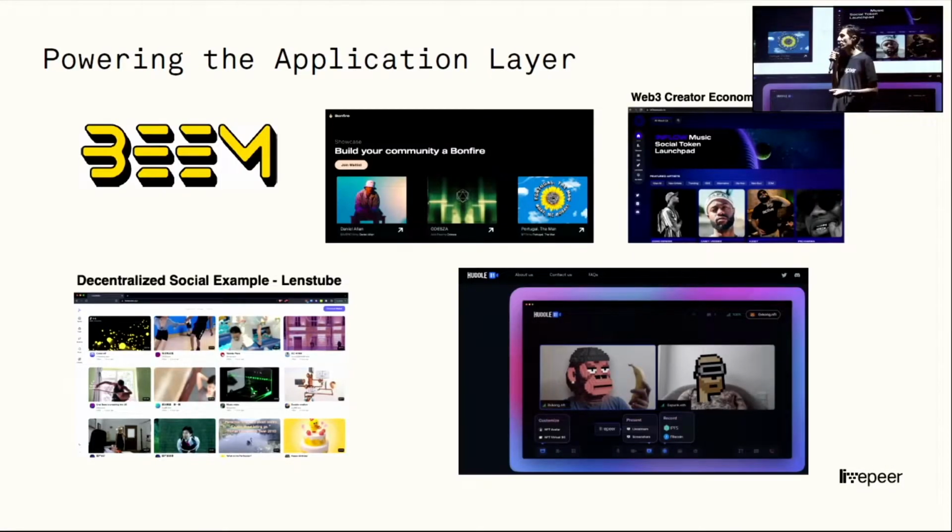To show some of these applications, some of these names or screenshots may be familiar. These are all Web3 native social and creator applications. So Huddle01 down here is really interesting. It's like the Web3 Zoom for DAOs and projects, with integrations to your smart contracts on chain, your wallet-based login, your token-gated access to conferences and whatnot. And they use Livepeer to stream to their communities.